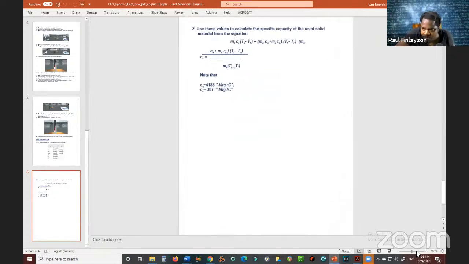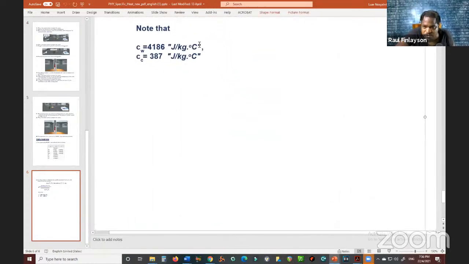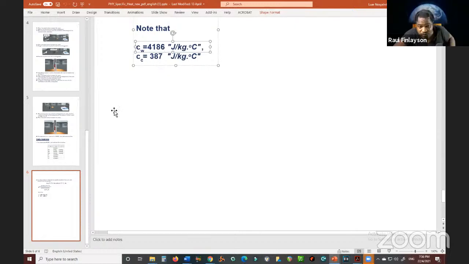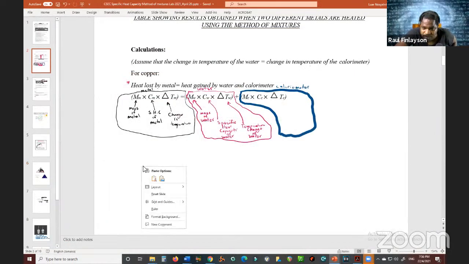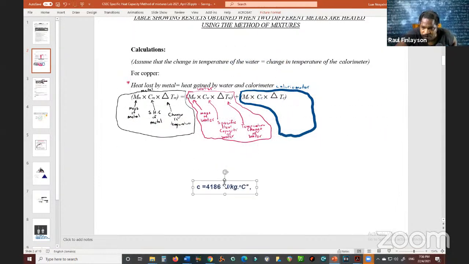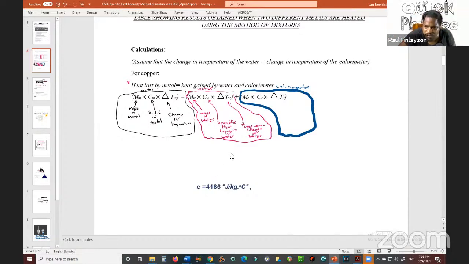Let's zoom in and pick it out. All right, so they give you the information here. This looks to be the specific heat capacity of water, which is 4186. This is very popular information in CXC exams. So let's put it here on the screen. They have Cw there, actually the specific heat capacity of water. So what I'm going to do here is add that.